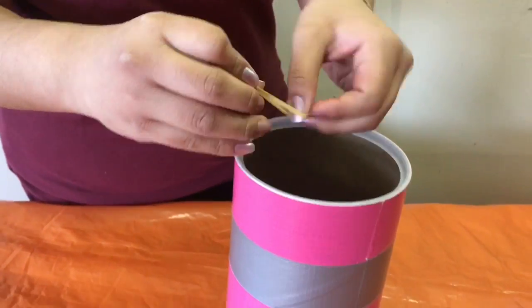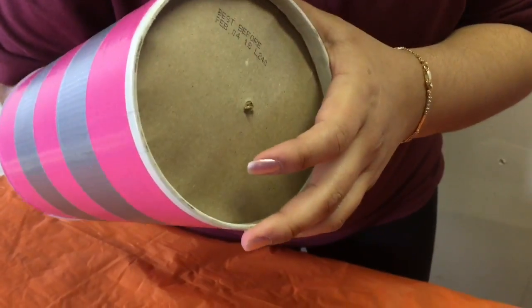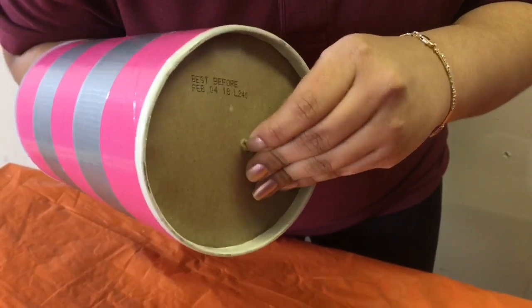Third step is push one end of your rubber band loop through the hole in the bottom of the can and secure it there by attaching one of the paper clips.